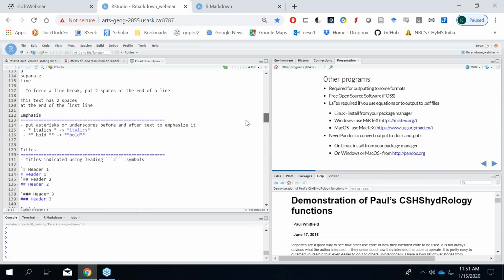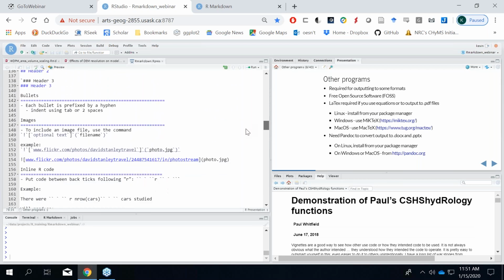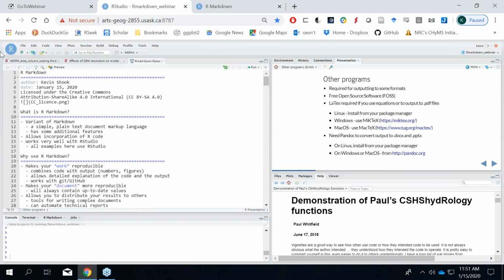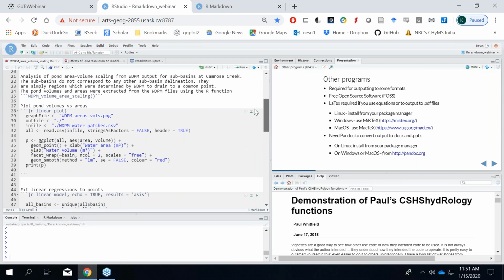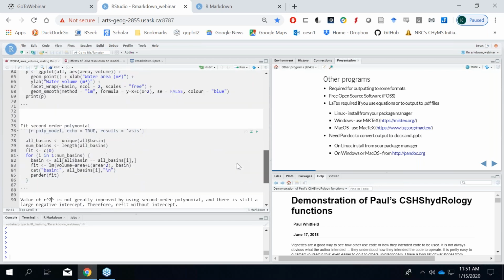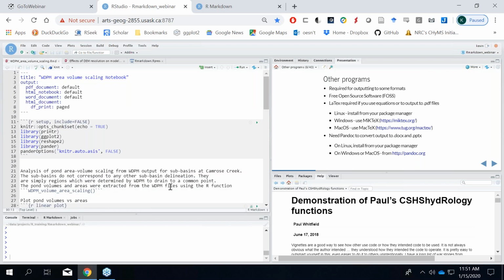I'm also going to give you this document as an R presentation. And I will also be giving you these simple area and volume calculations that you can see here, so you'll be able to see how to create a document. Are there any further questions?